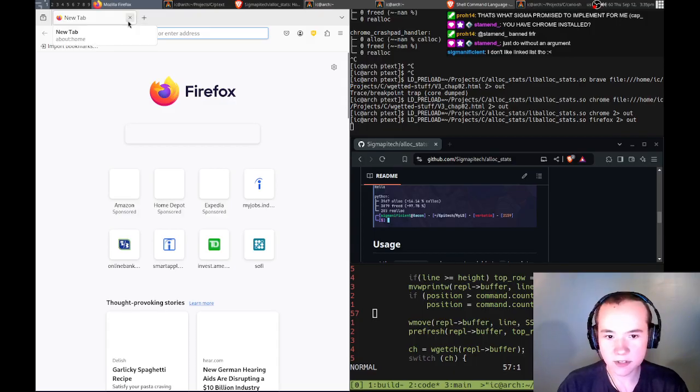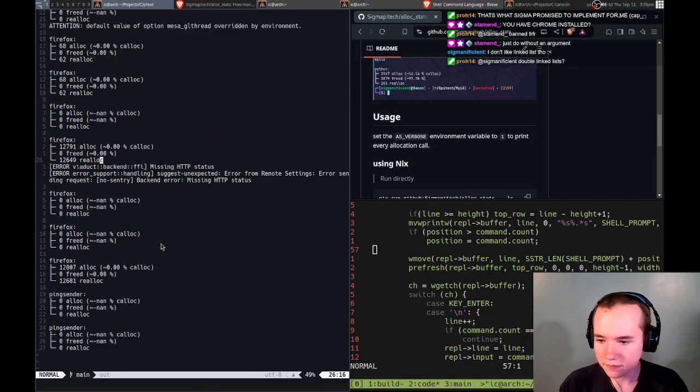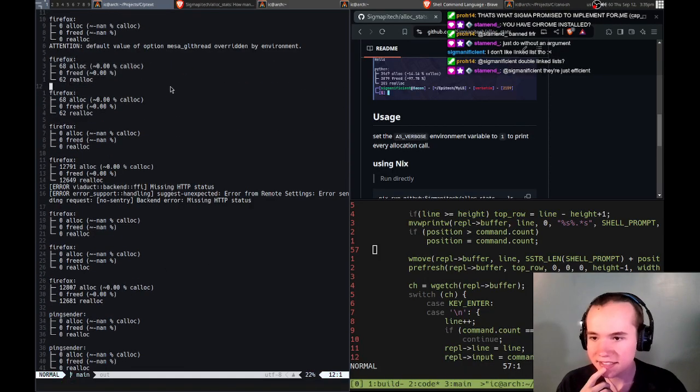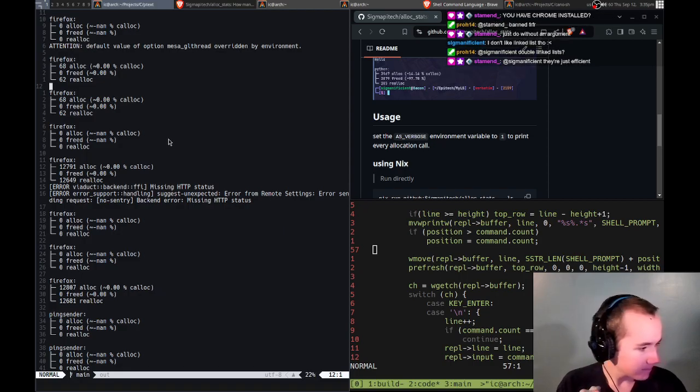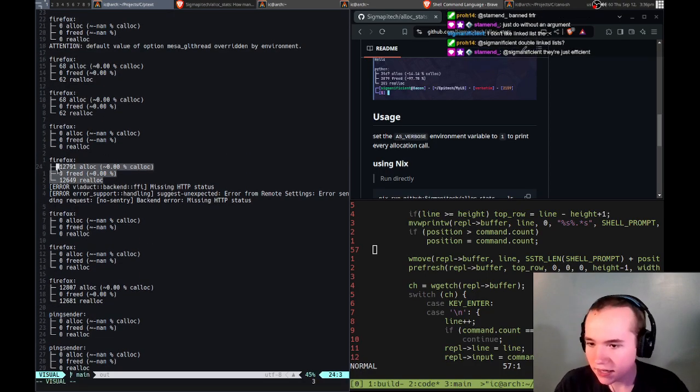Firefox works, W. Alright, what do we have? Let's look. Wait a second, that's not too bad. What the heck? Don't like linked list. They have some issues. Okay, there we go.